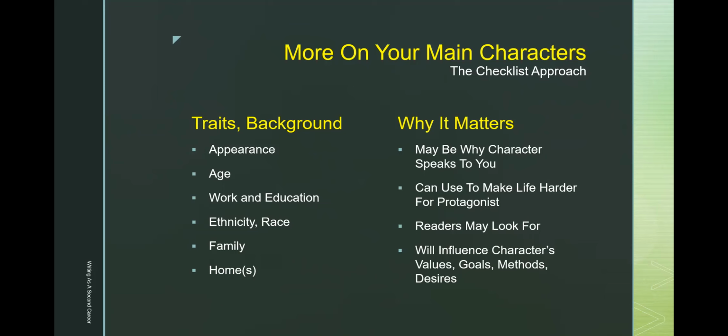advertisers tend to think of demographics, targeting particular ethnicities, particular ages or genders with certain products. There is as much variation within any one of those groups as there are between the groups. So it can be too much leaning towards stereotypes or tropes to assume that your character will have certain values, will have certain goals, or take certain approaches just because they are a particular race or come from a certain background or are a particular age. So be careful with that, but it still can be valuable to go through these parts of your character's background. I do have some of these categories on the PDF, and please do not feel you have to fill them all in. But if you want to, go ahead.